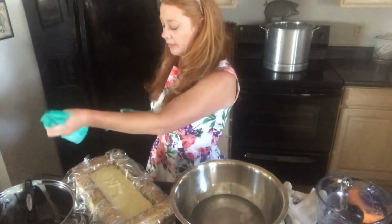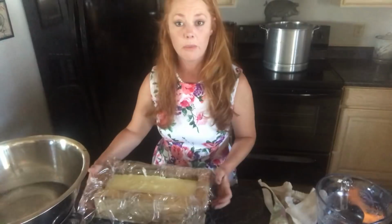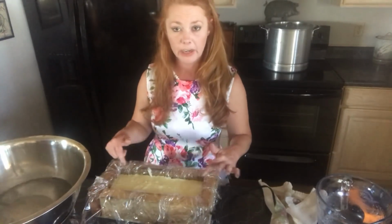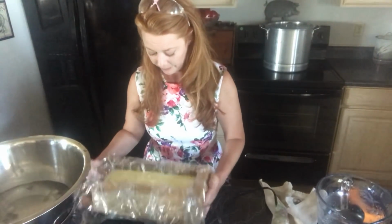It is a good idea at this point to knock your soap on the counter once or twice. And what that's going to do is, if you did get any air bubbles into it as you were mixing it, it'll just help bring them to the surface and settle your soap.